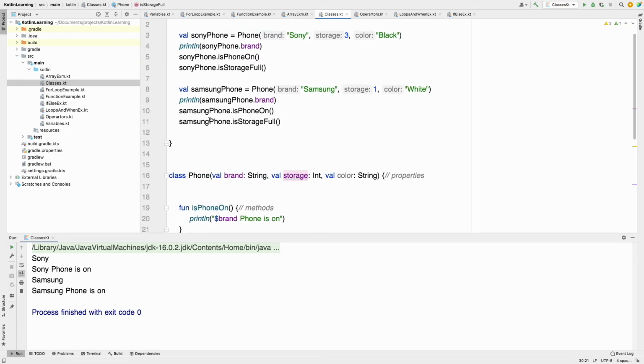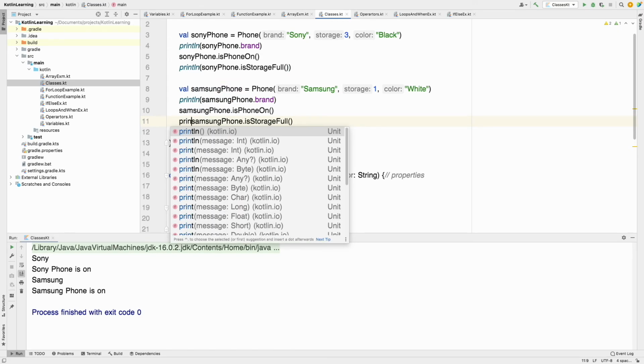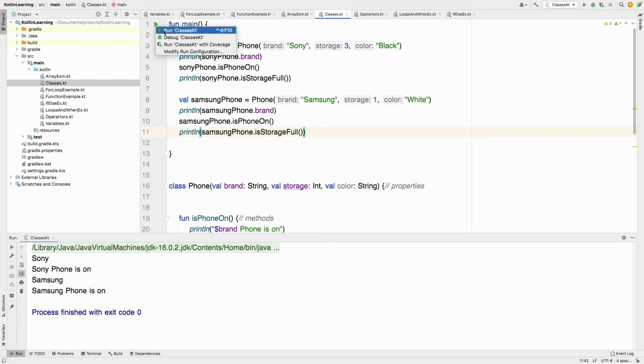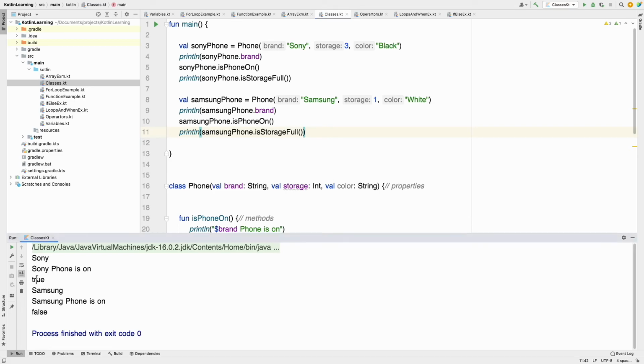Okay, so let me print it here. Yeah, that's the mistake. We should try it with printing, and here as well print. I got confused. So when we try to print it, yeah, that's the mistake.